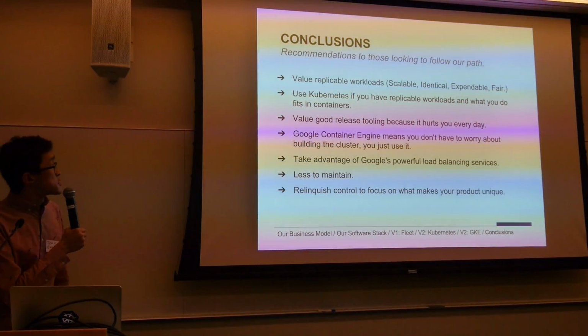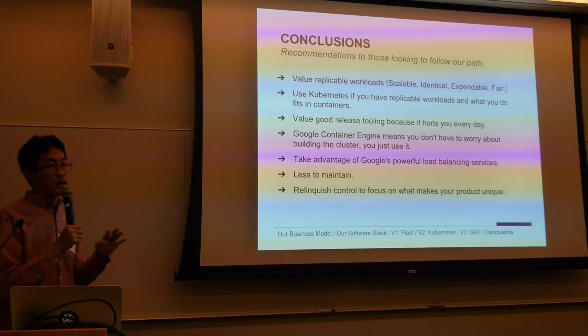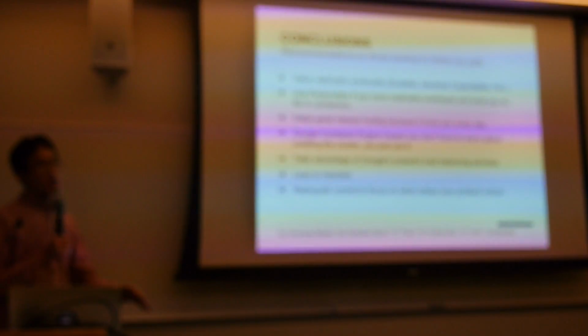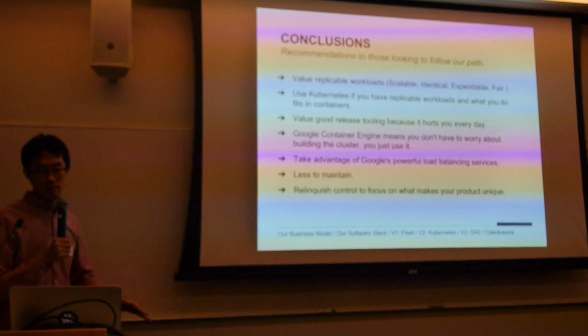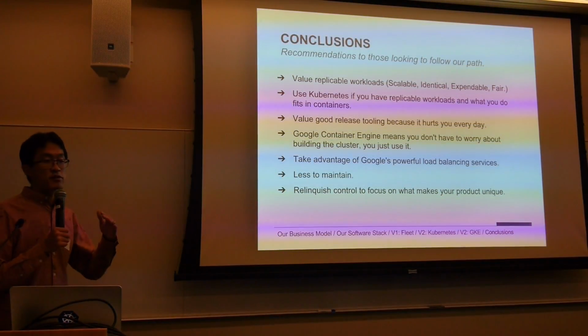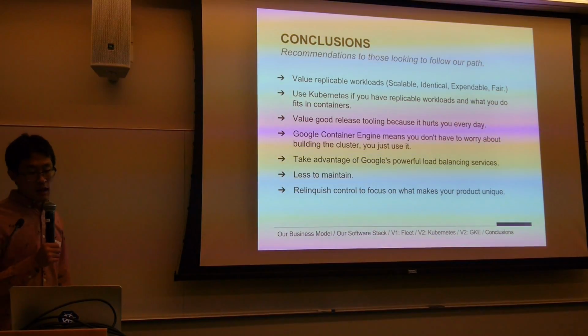The first one is to value replicable workloads from the very beginning. So again, go watch Casey's 12-factor talk if you weren't there yesterday. You have to design for this from day one, or it won't just fall into your lap. You have to design for it. You have to invest real time and effort to convert your existing stack to 12-factor.